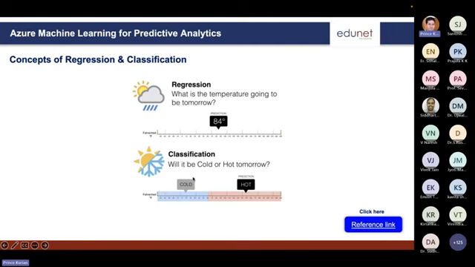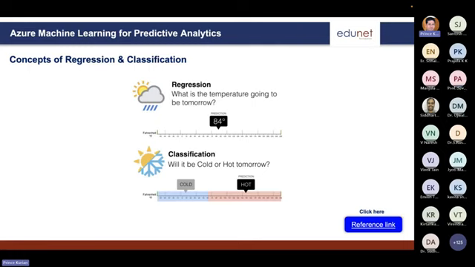And classification is also there. We are not getting the exact value, but instead we are classifying it. Tomorrow's temperature is hot or cold. Not an exact value, but we are classifying the things from the data set.